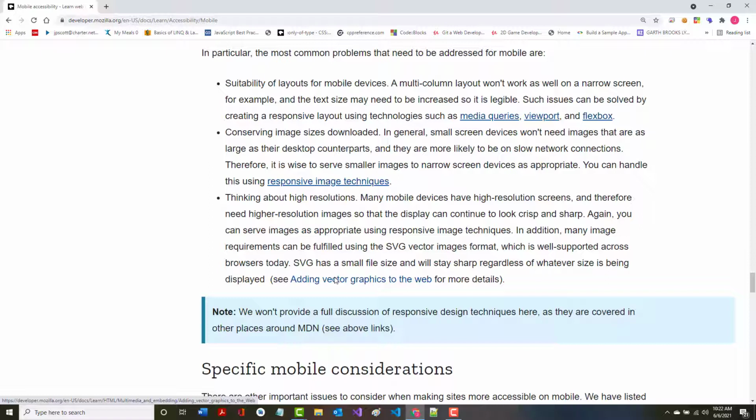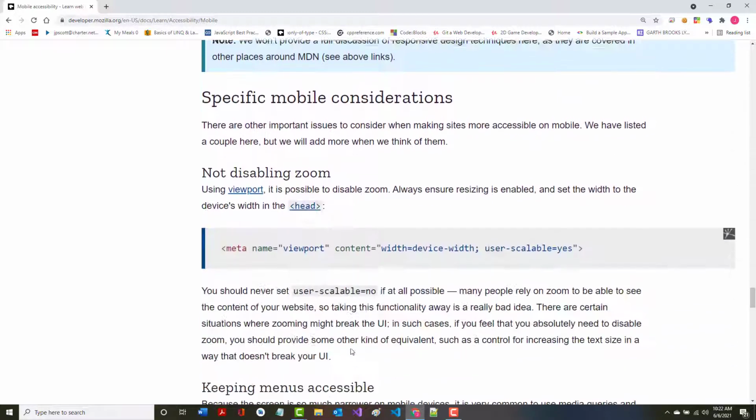Images can be a big thing, and there's another big one that's not even listed here. They talk about image sizes and resolutions, but going along with that is the fact that typically with a phone, and possibly with a tablet too, you've got battery life considerations that become really important.